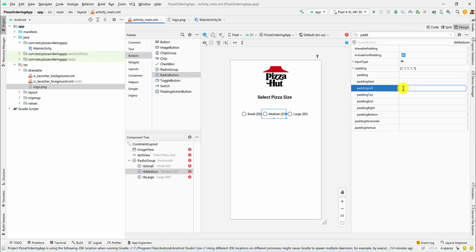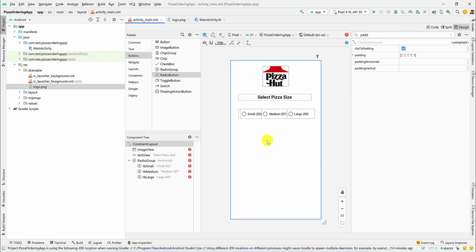So I'm going to give 2 dp, and from right also 2 dp. So now this radio group looks perfectly fine. So you can play around. If you're not happy with the design, you can play around and you can make it more attractive.